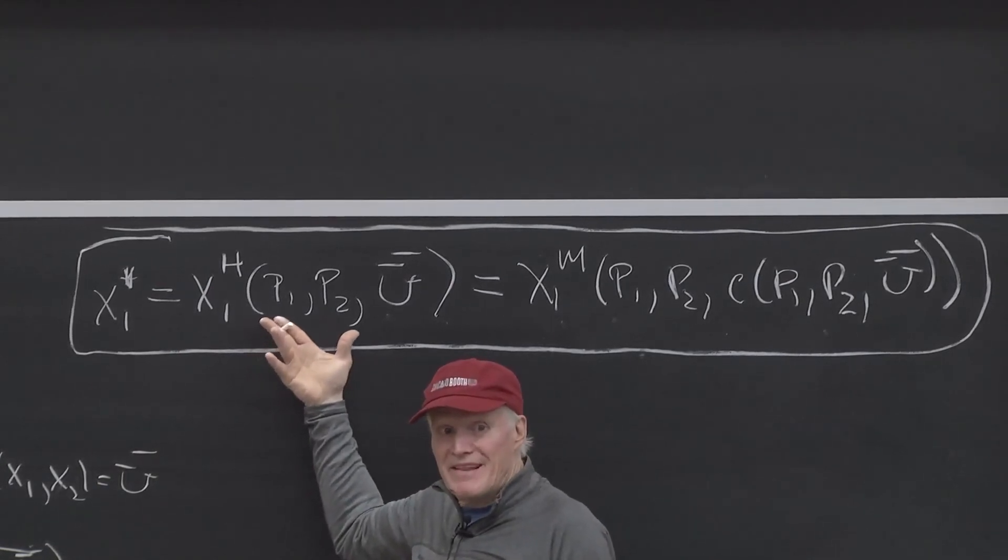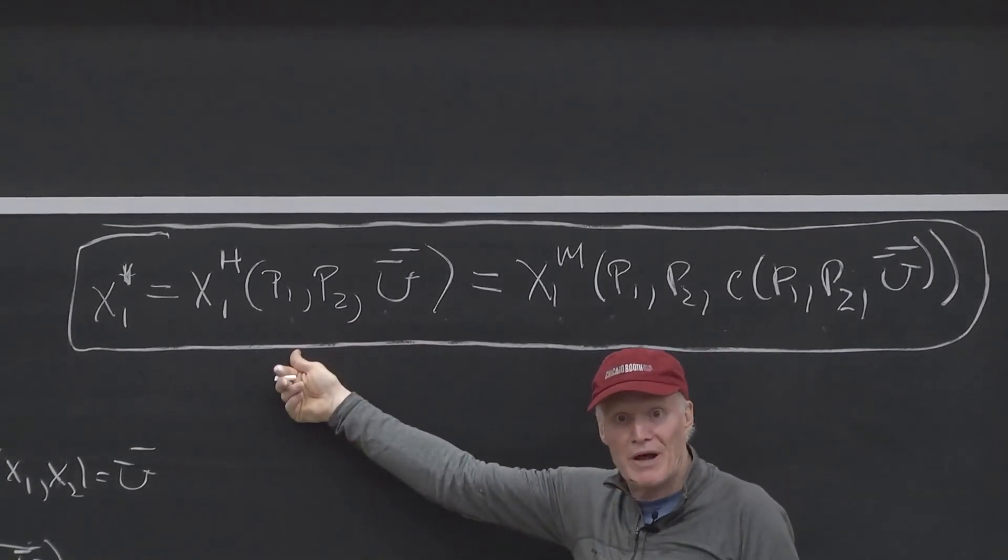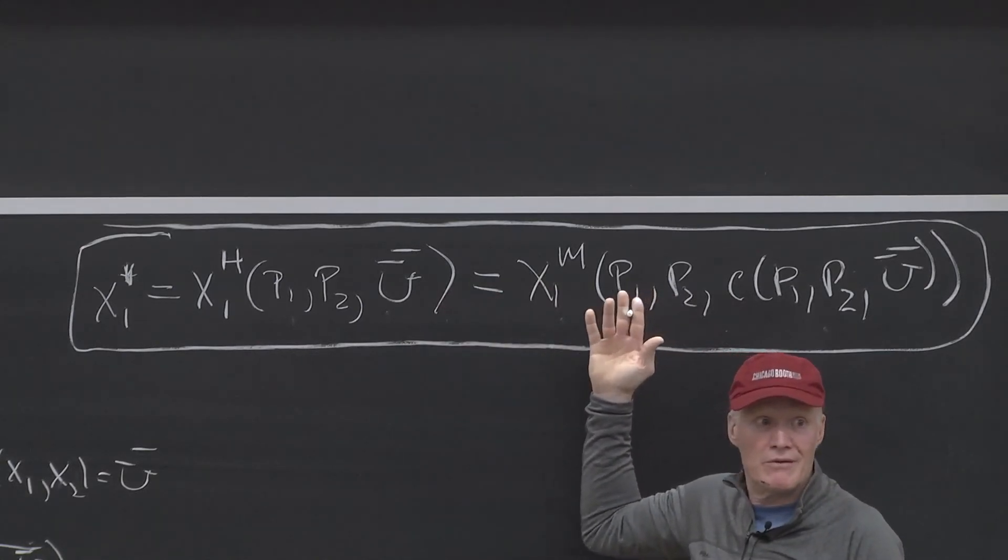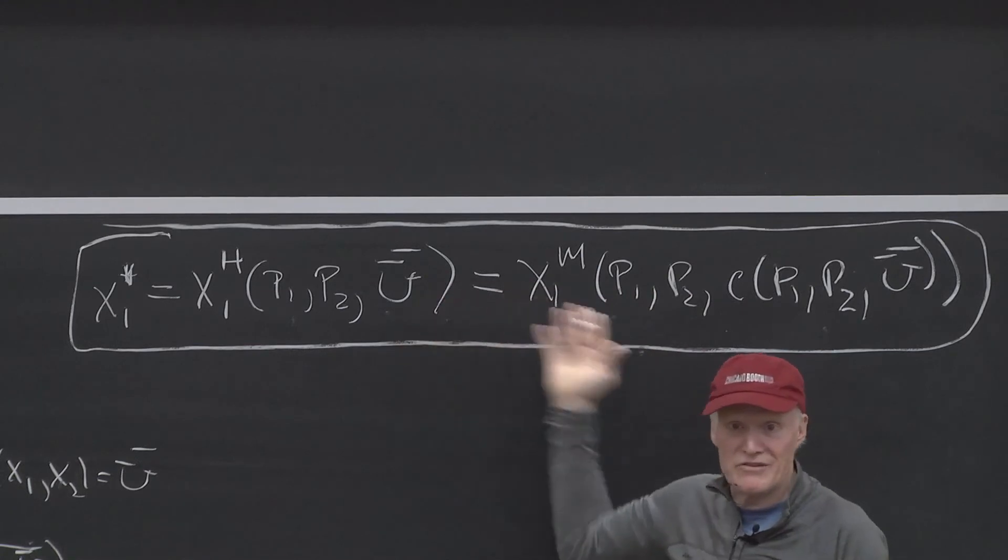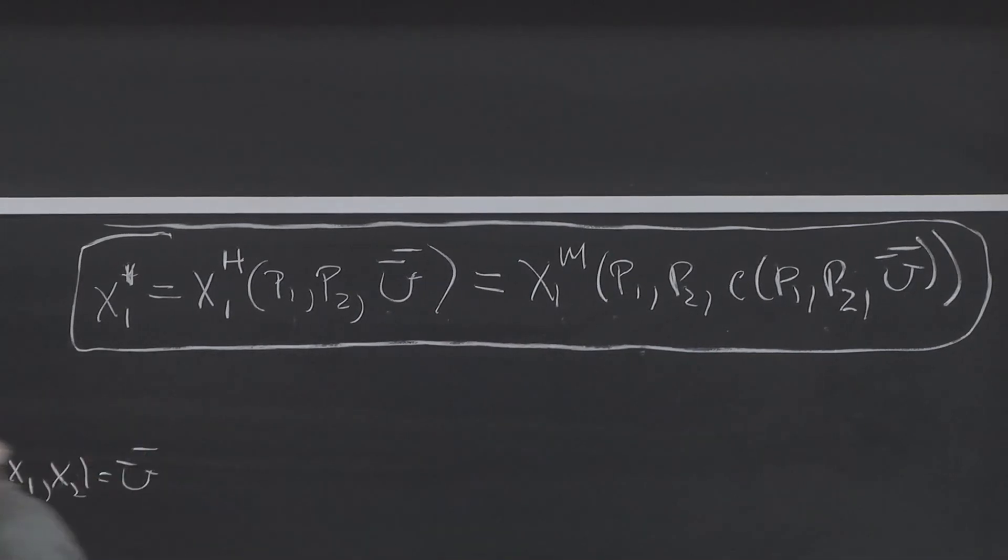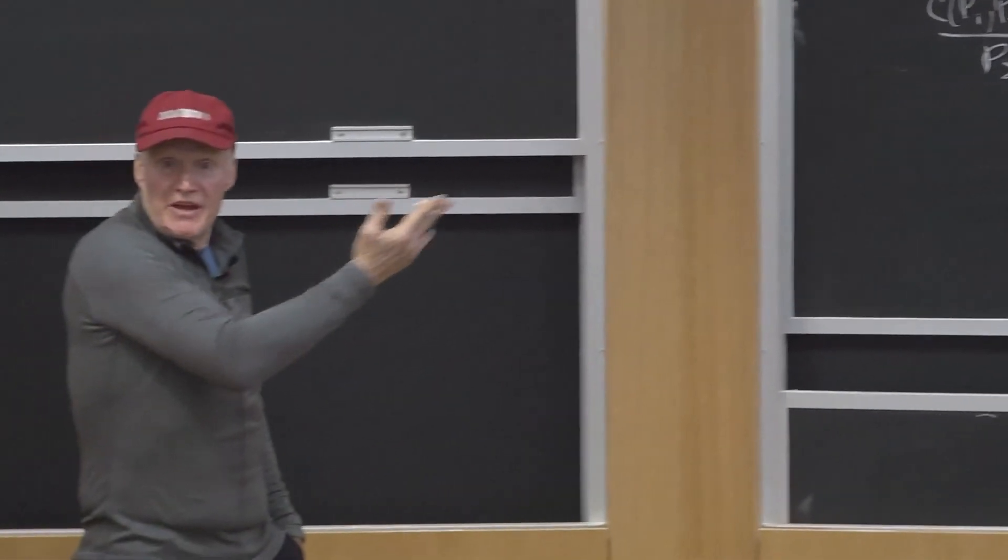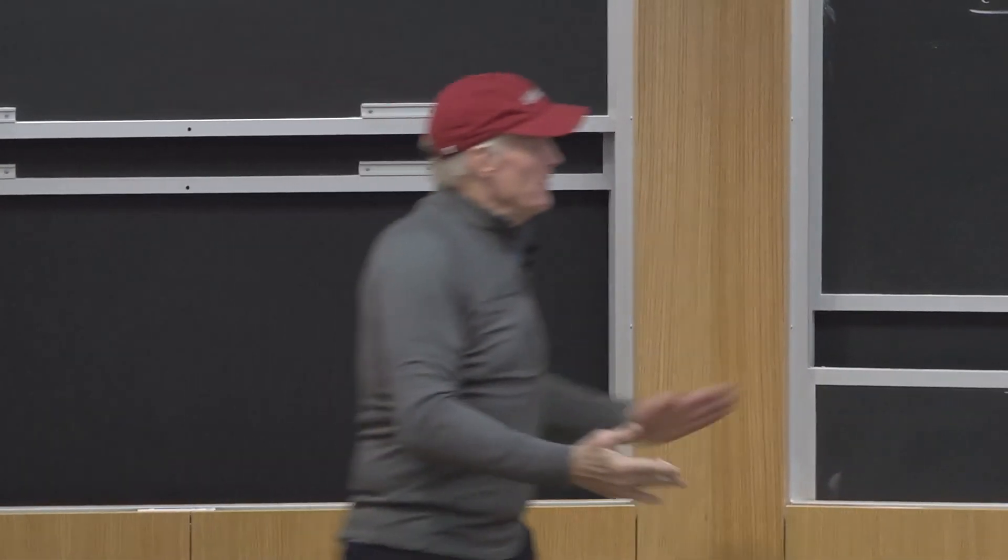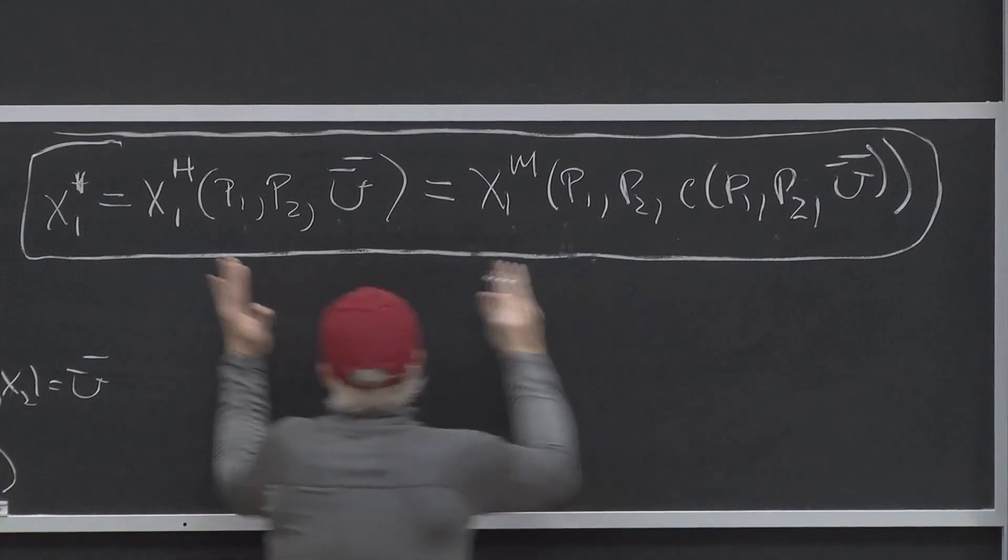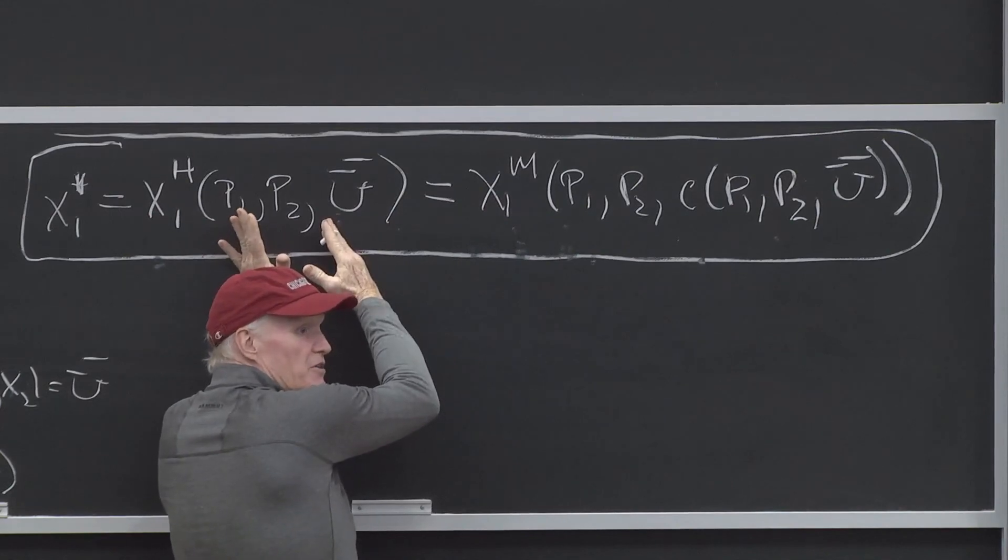Remember, again, as I talked about last time, this is not an equilibrium condition. This is something that holds no matter what U-bar I put in there, no matter what P1 I put in there, no matter what P2 I put in there. This holds for all P1 and P2 and U-bars. No matter what I had picked, this correspondence is going to work. Everybody understand that? This relationship is going to hold for all P1 and P2. Since it holds for all P1 and P2, I can take derivatives of this thing, and the derivatives on the two sides have to be the same. This function, let's fix U-bar for the moment, which is a function of P1 and P2, has to be the same as that function. And therefore, the derivatives of this function have to be the same as the derivatives of that function.